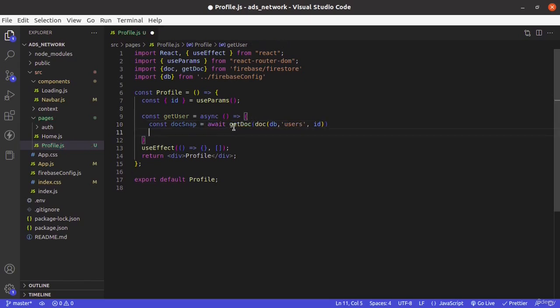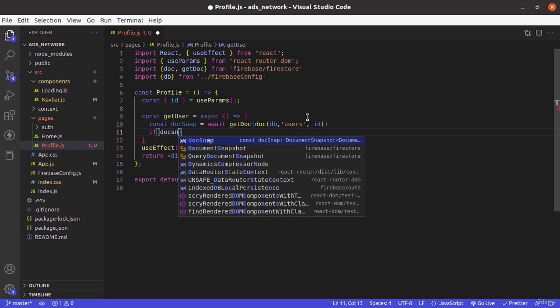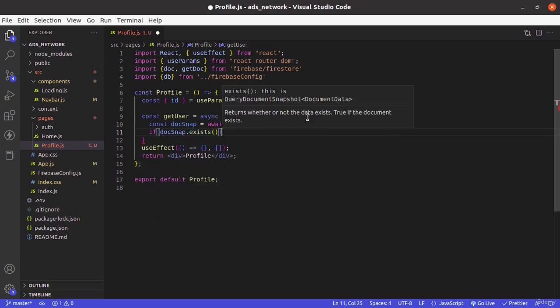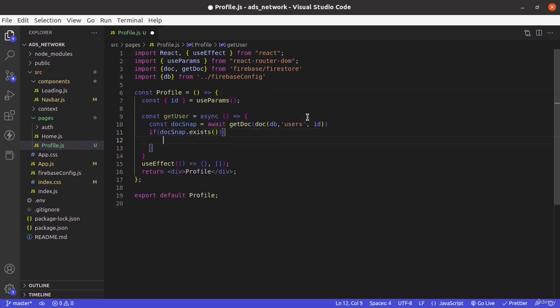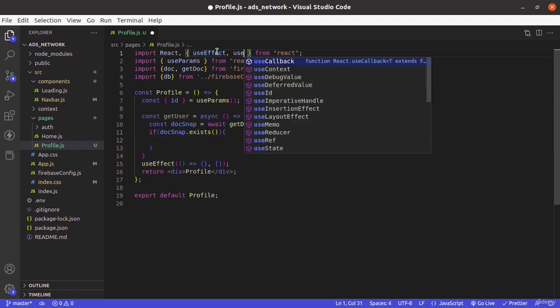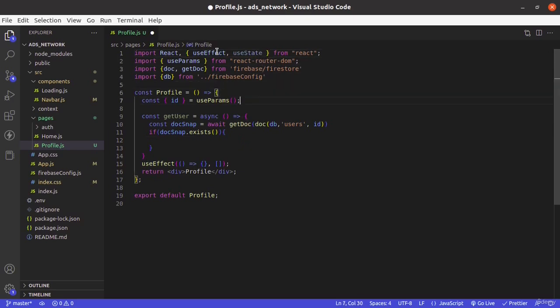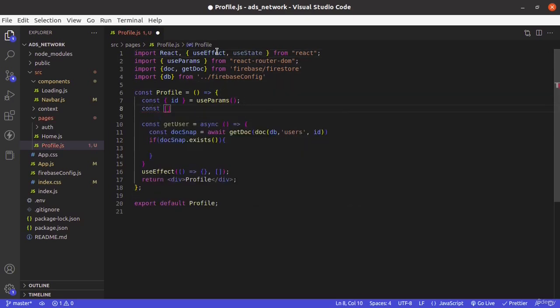So we will get document snapshot. When we use this getDoc, we need to check whether document exists or not. So if docSnap.exists, then we will set the state. So let's bring useState here. State will be user.